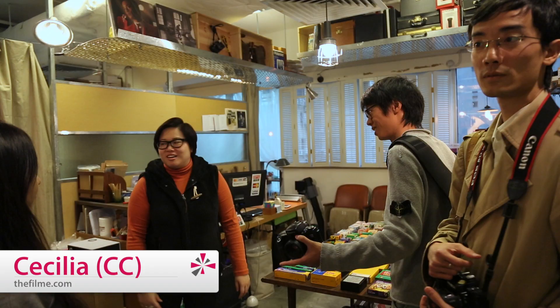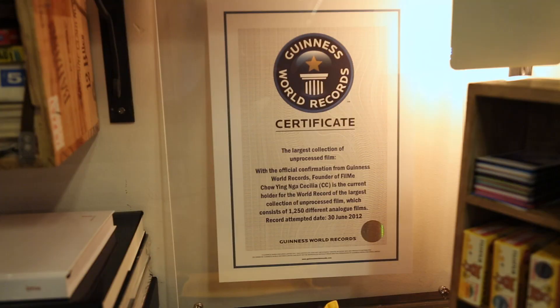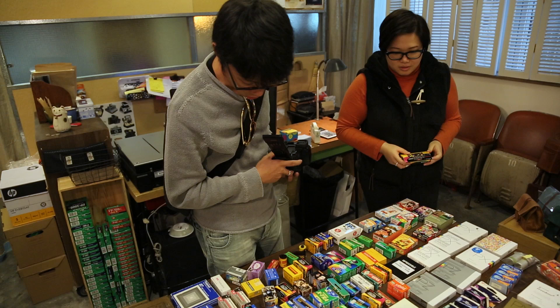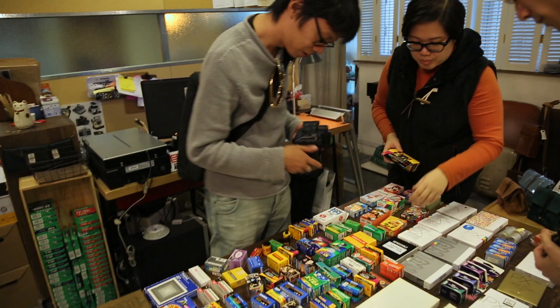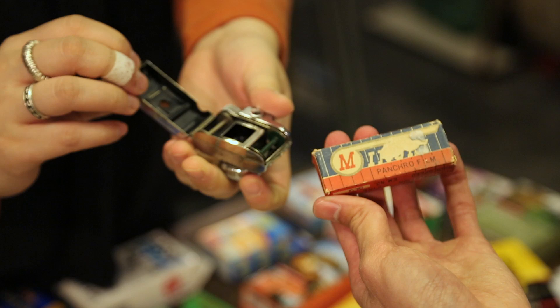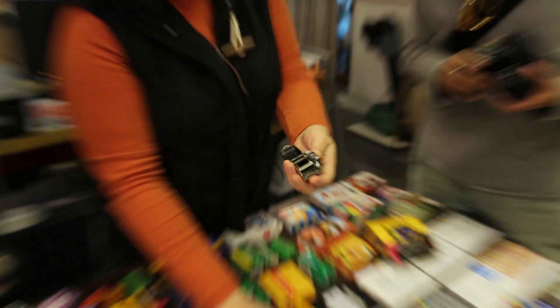Cecilia actually has the world's largest collection of unprocessed film. I haven't even seen some of these before. Something more interesting is this camera — you can use it as a small camera. This camera works, and you can put in a roll of this kind of film inside. Look at that — it's like candy, like a bullet. So cute. And then you just load the film and all the shutters for this camera are working.